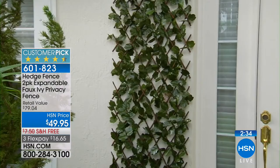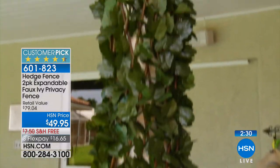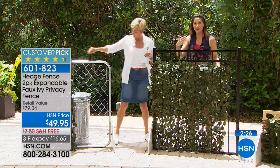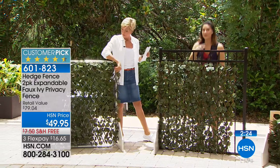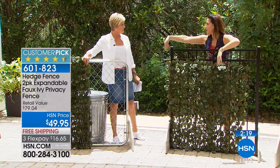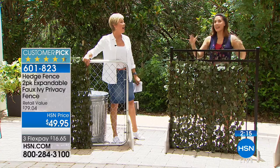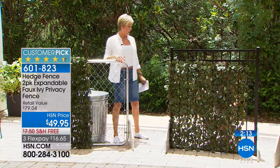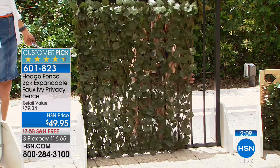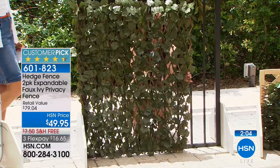This has been pre-treated so the sun will not fade those leaves — they're going to stay this beautiful vibrant green for years and years. The real willow rods can withstand the weather because Mother Nature made them. If you used to live in an apartment overlooking a parking lot where everybody would look at you as they came in — now if you put this on your balcony as you're sitting down, you're not seeing them and they're not seeing you.